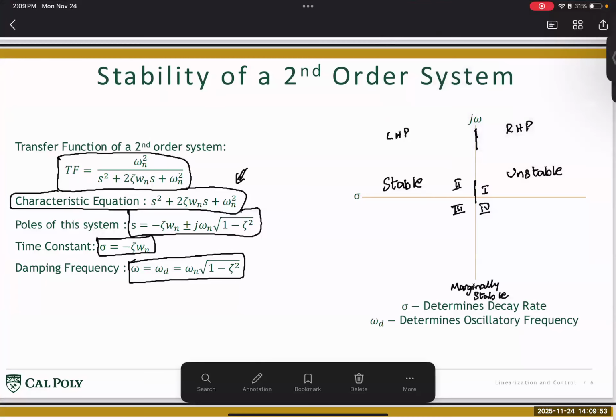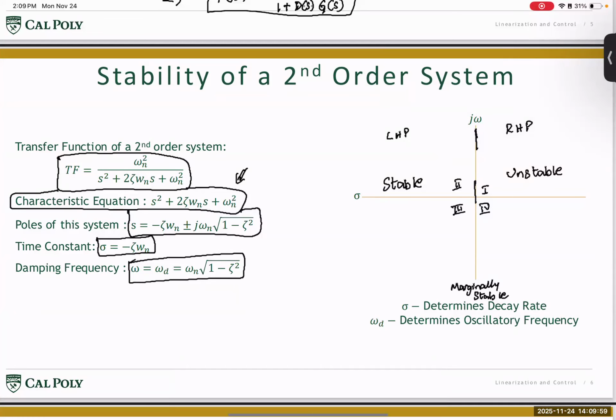So here, the two key parameters that are going to define the stability of the system are given by the roots of the characteristic equation, or in other terms, the denominator of the transfer function mainly determines whether the system is going to be stable or unstable. We looked at two new constants called the time constant and the damping frequency.